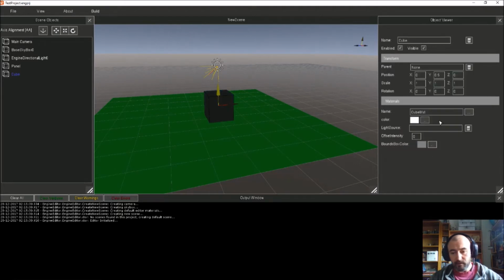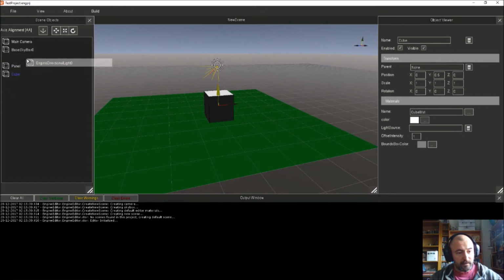I can click OK. So we've got a grey box because I think I've got my ambient on that set to a dark grey. That's why it's a dark grey box. So we've got the basic lighting on it, which will be top down, but the colour's coming out as dark as possible because our offset's at 0. So if I set that multiplier to 1, we can now see that the top of the cube's lit, the rest isn't, because it's not using the light that's in the scene.